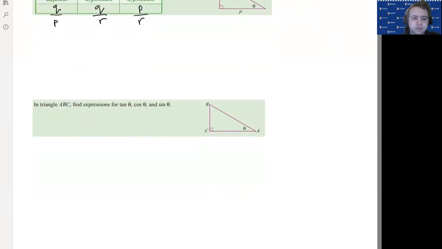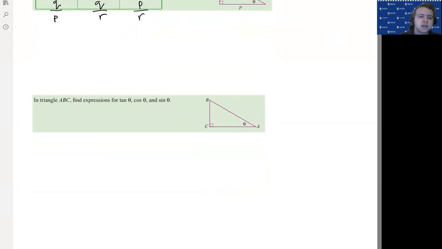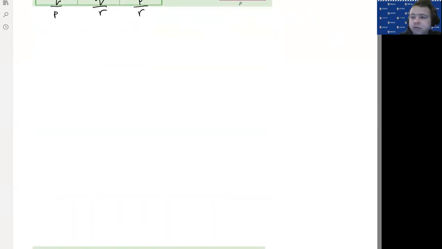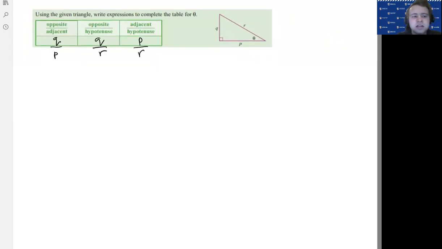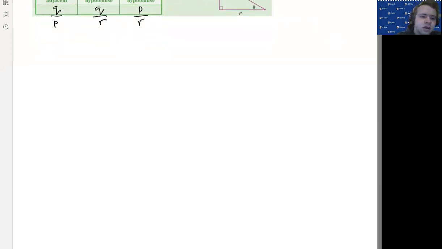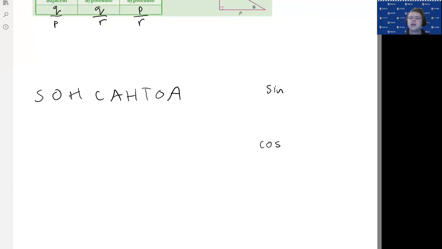Okay, now finally, we get to a little fun one. We have three key trigonometric ratios that use these different things: opposite, adjacent, and hypotenuse. We're going to remember them using a little acronym. You may have heard it before, SOHCAHTOA. Our three ratios are sine, sometimes spelled S-I-N-E but simplified as S-I-N, though we pronounce it sine, not sin. Then there's the cosine, often abbreviated as cos, and the tangent ratio, which we're just going to abbreviate as tan. So sine, cos, tan is how we say those.